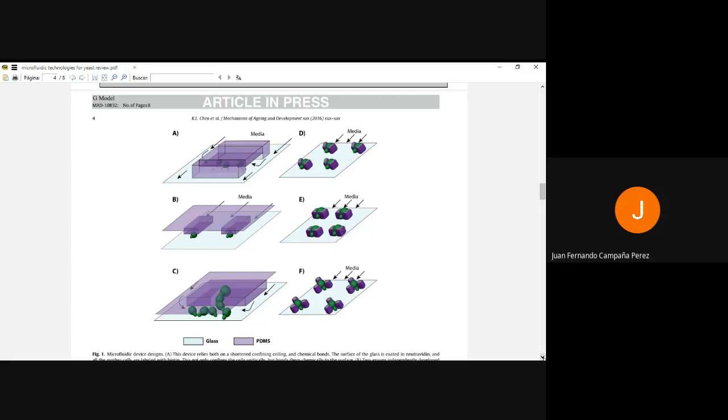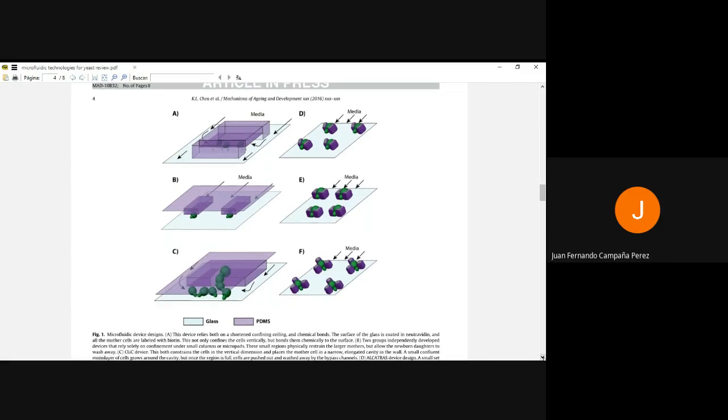The other one is the trapping between two columns, and this one is C in the graphic. When a cell suspension is flowed into the device, individual cells are caught between the two columns. With a continuous and unidirectional fluid flow, each mother cell is kept immobilized against the columns. This device exploits the same size difference between mother and daughter cells. Another one is the trapping in a three-column jail, called the yeast replicator device, and it also uses vertical floor-to-ceiling columns to trap individual cells.